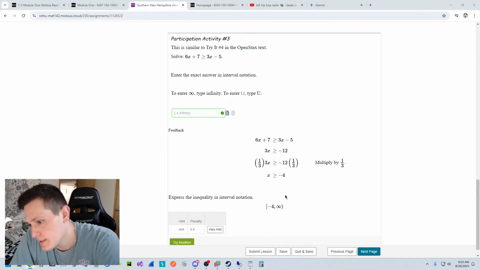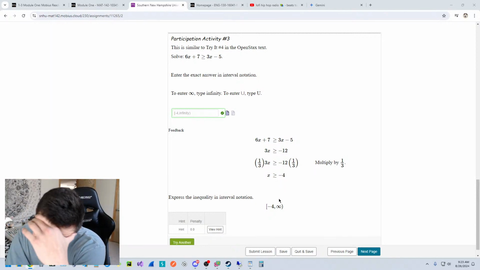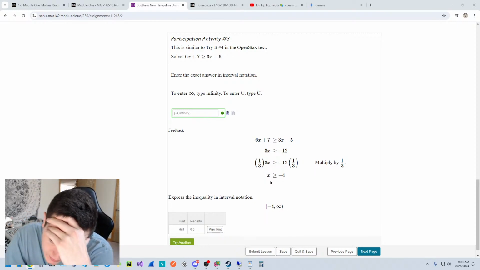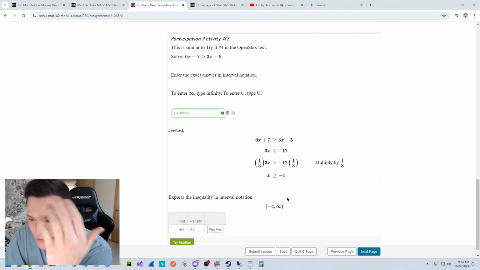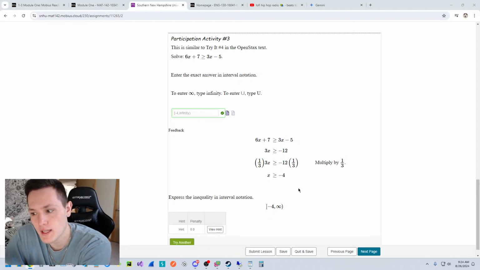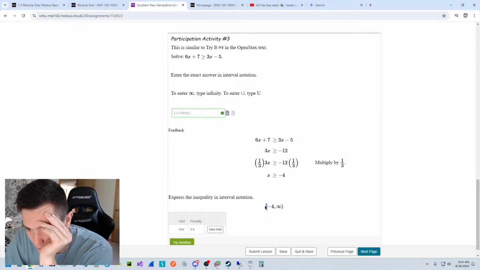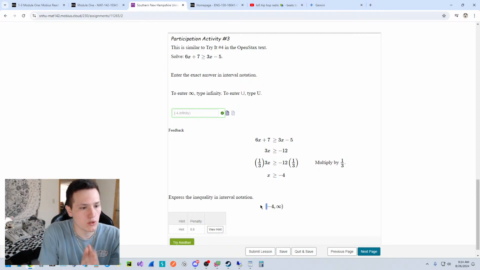All right, I somewhat get this. So now I just need to really understand the concept of the parentheses and the square bracket and where to place this. So basically, this is saying anything greater than -4, so it's going to be on the right-hand side. It's talking about -3 and past. We're starting at -4, so we're going to put a square bracket there, I believe. I don't know if the square bracket means include, like if it's equal to, or if it's just where we're starting.